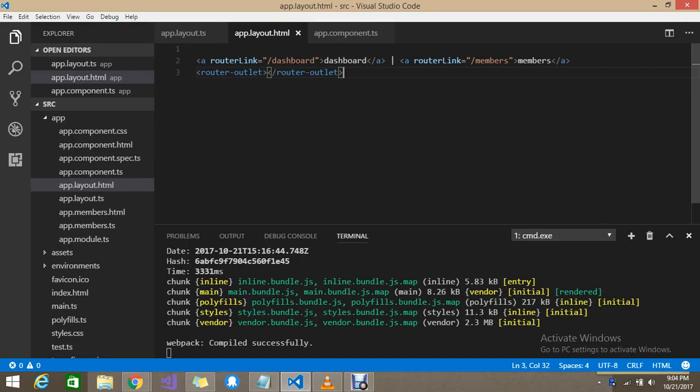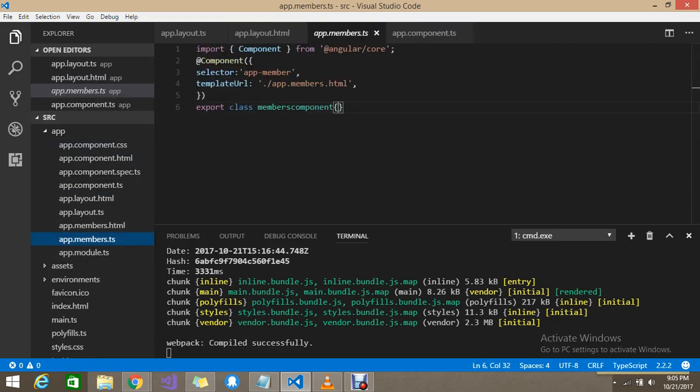This is part 2 of the series on how to do routing in an Angular application. We already split the components to help with routing. Today we're going to create a routing configuration file to set up the routing structure. Suppose I go to dashboard, then it should load the app component. On click of this, it should load the member component. That's what I would recommend.